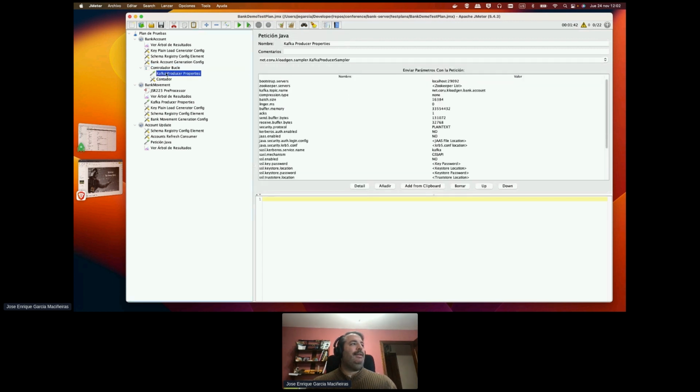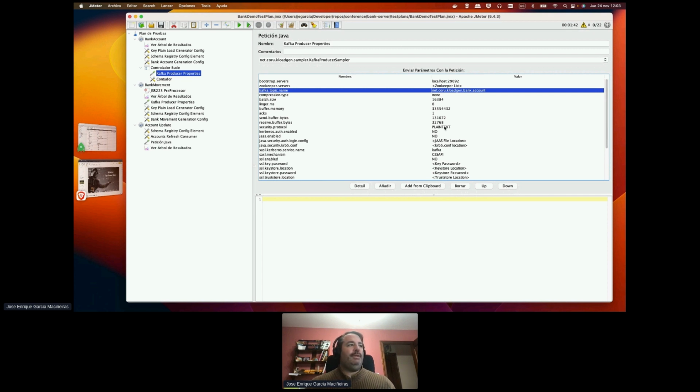And here we can see the Kafka producer options. So here we define the Bootstrap server URL. If we're using Zookeeper, we will put the address here. Honestly, it's not necessary, so you can leave it as is. It will handle it without any problem. The topic name where we are injecting the data, and all of these are the different values that you can pass to the producer. Those are documented in the producer properly. It is not handled by us. We only make a pass-through from these values to the producer.